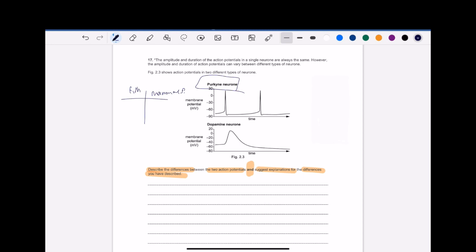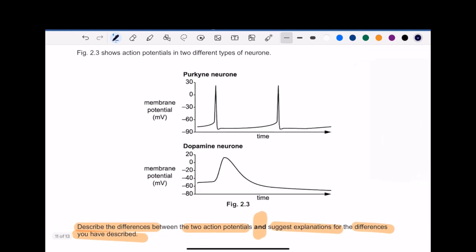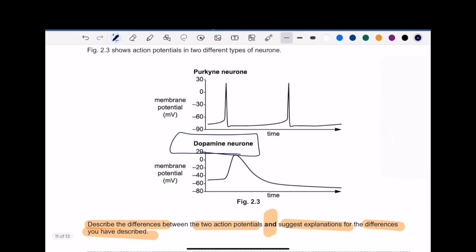What's the point of that when I can just write about the dopamine neuron, saying, oh yeah, well it has less of this, it has more of that, there is no this. It's all about making it more efficient and easier for the examiner to read and understand what you're trying to say. That's how you're gonna get more marks. So that's me thinking about the layout of how I'm going to structure my answer. But now I'm going to actually look at the figure properly and see what the differences are in the first place. So I'm going to take this as my baseline, mainly because I just feel like the dopamine one would be the easiest to use the comparative wording for.